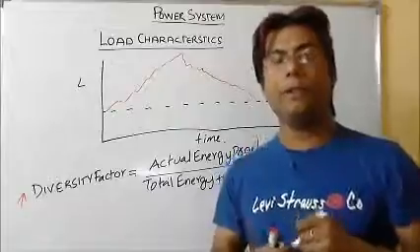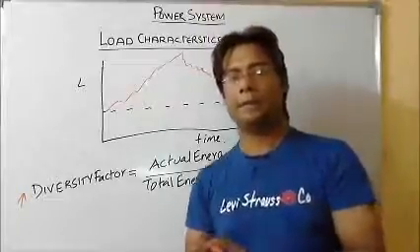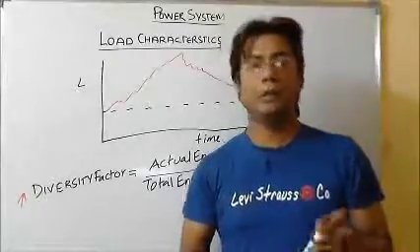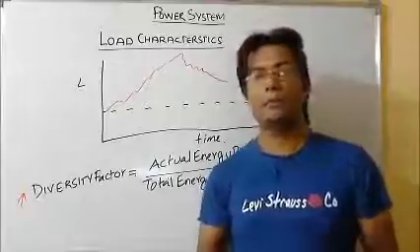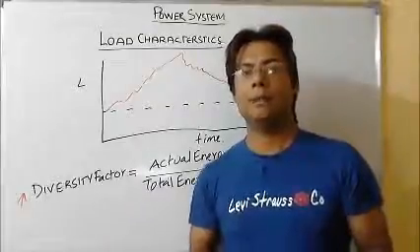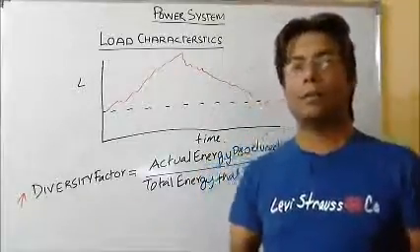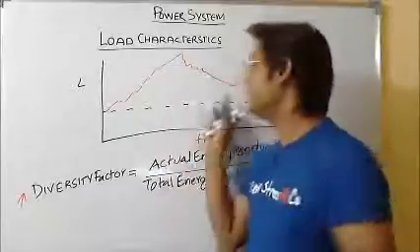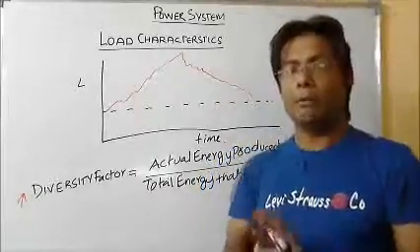Either I have to increase my installed capacity, or I have to take it from some other interconnections. If it is a hydro plant, I cannot increase the height, so the power generated will not be increased. In the case of a thermal plant, I have the option of using better coal to increase the installed capacity, or I can have more working hours in the system, or I can have an interconnection system, so that what is above the dotted line I can take from some other interconnections. But that will not help us either.